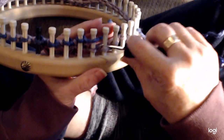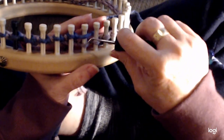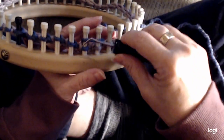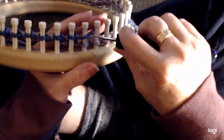And you just keep doing that. So every peg is getting 2 stitches on it. When you go back around, go over this one, it gets 2. That's all there is to it.